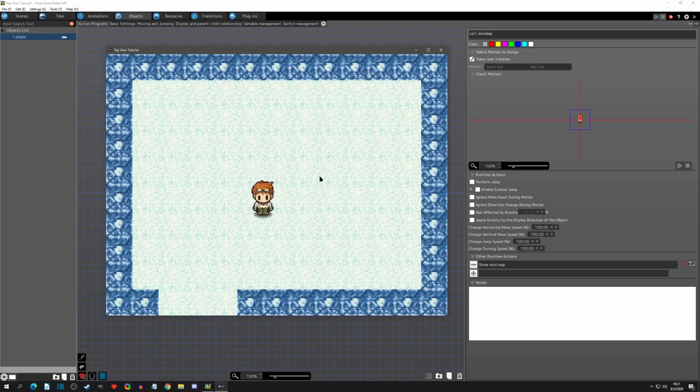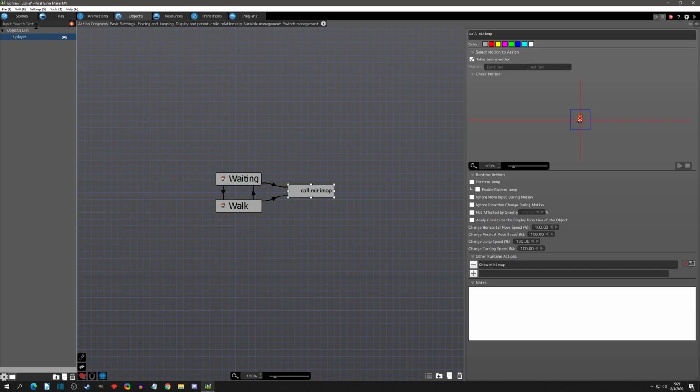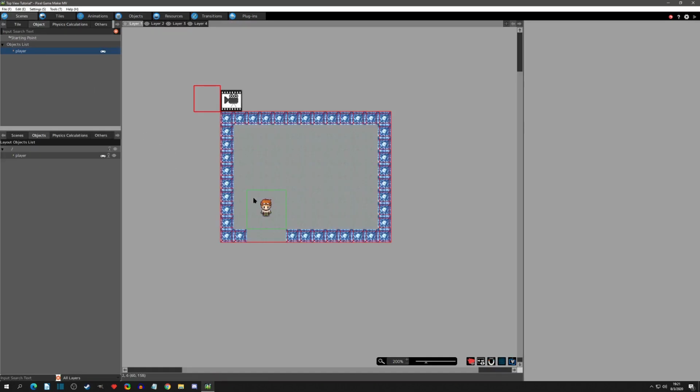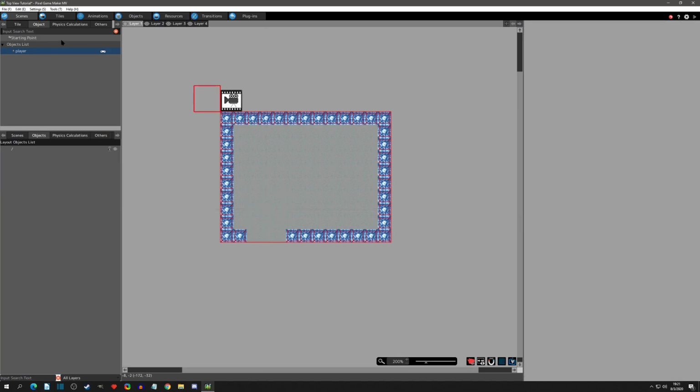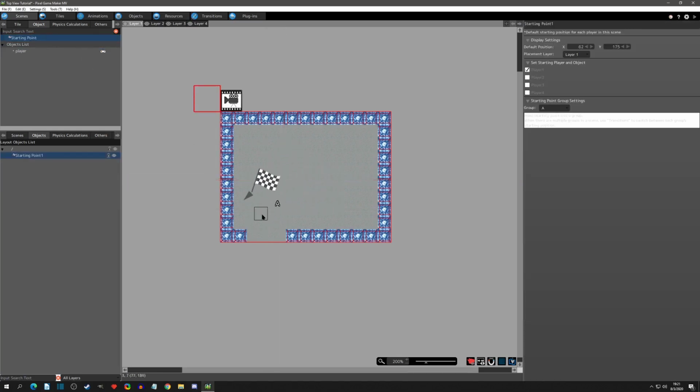So we're going to walk around, and actually we need to do one more thing to call it. And that is, in our scene, the minimap will not work just by associating it to an object, even if it's a player controllable one. The only way that the minimap will associate is with a starting point, okay? But we have to set up the starting point because currently there's no object associated with that.